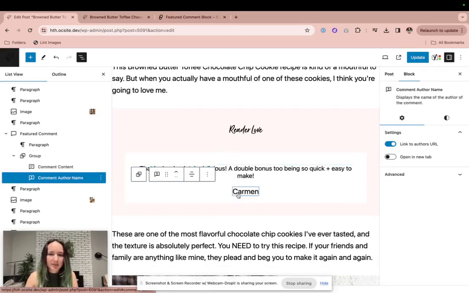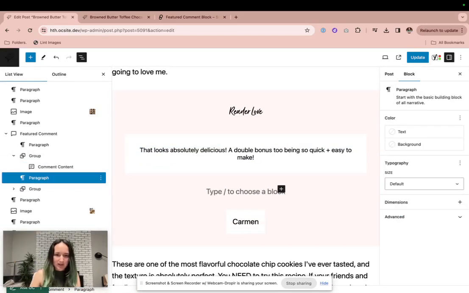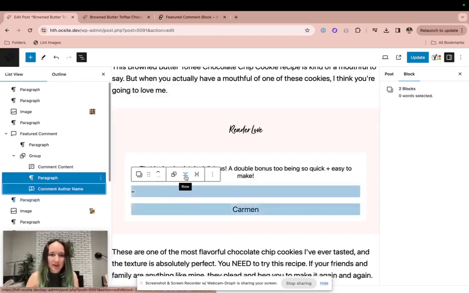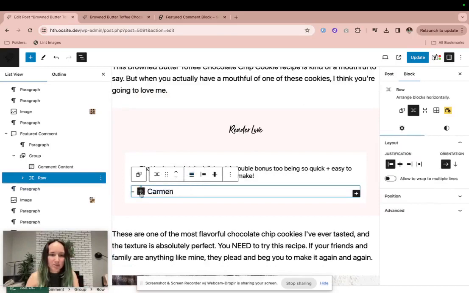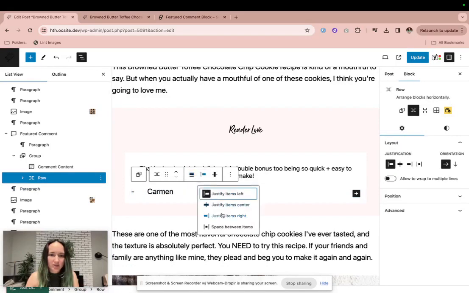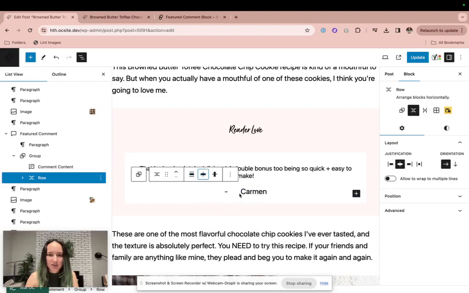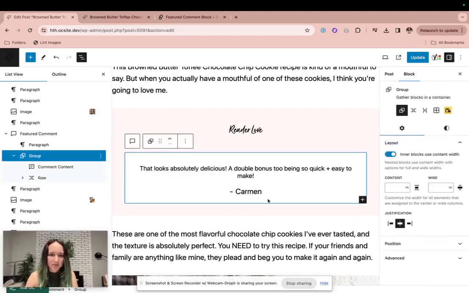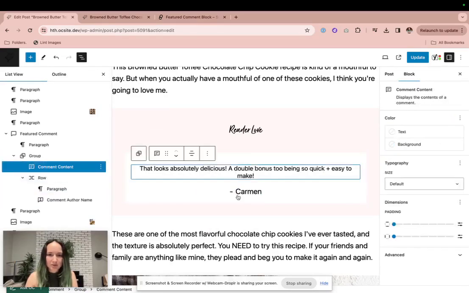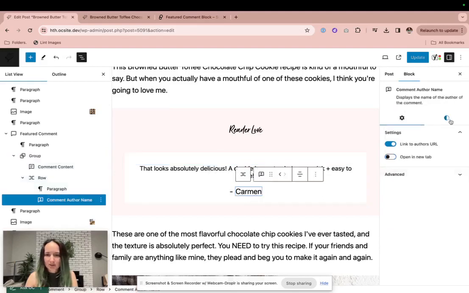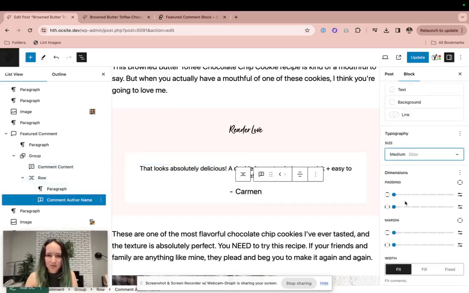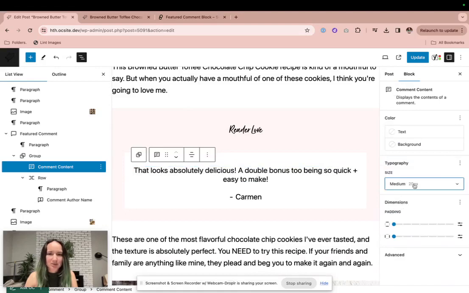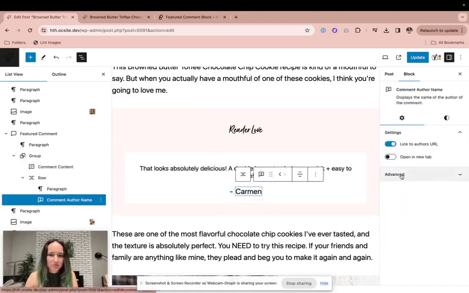In order to make it clear that this is said by Carmen, I'm just going to add a dash. And then to get those in line, I'm going to use a group that is the type row, and I'll just center it underneath. It has this large gap in between. Again, I'll decrease that spacing to something really small. And then I feel like this is small compared to this. This author seems large, so there must be some difference. Those font sizes look different, right? Ah, so this one was smaller by default. Okay, not sure why.